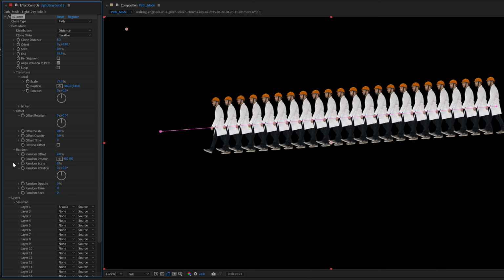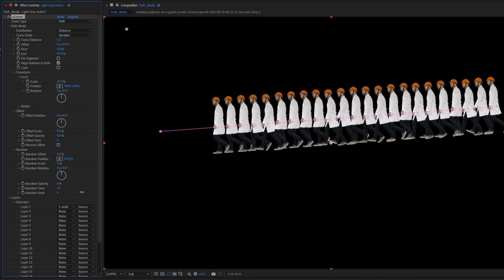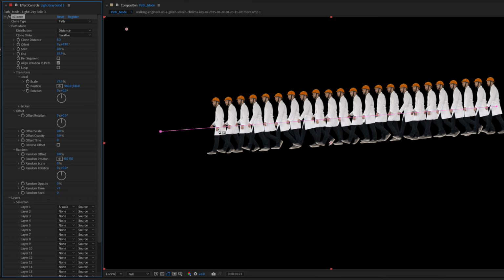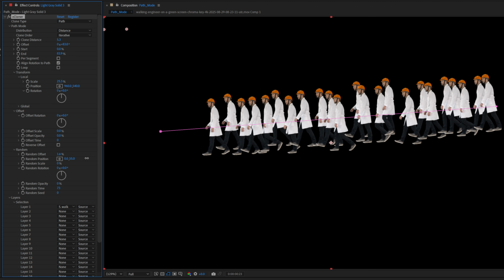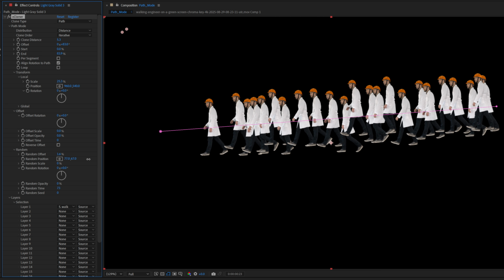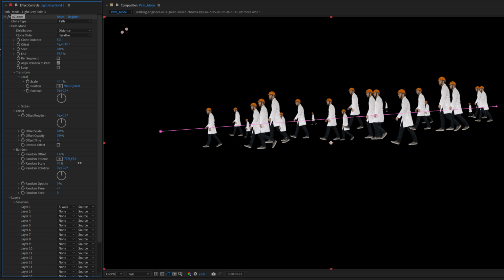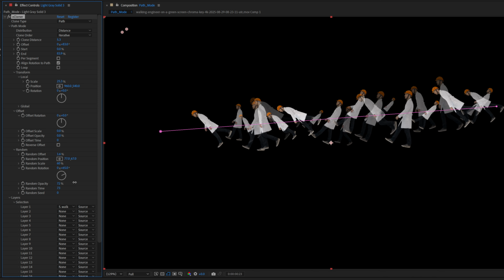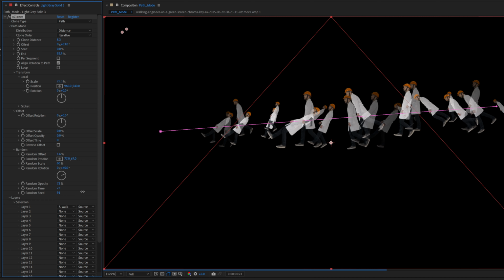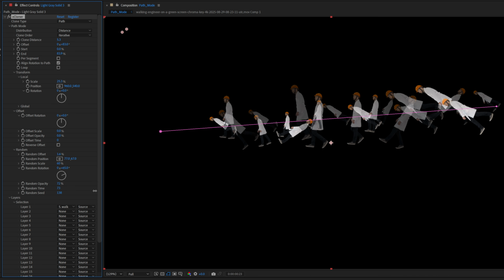Of course, we can do this time randomization with random option here. So if we put here random time, it won't offset it from beginning to end. It will just put random values. Same goes with offset position on the path, as well as the rotation, scale or rotation, and opacity. And of course, you can change also the seed. So if you want to have some different look, you can do that now.